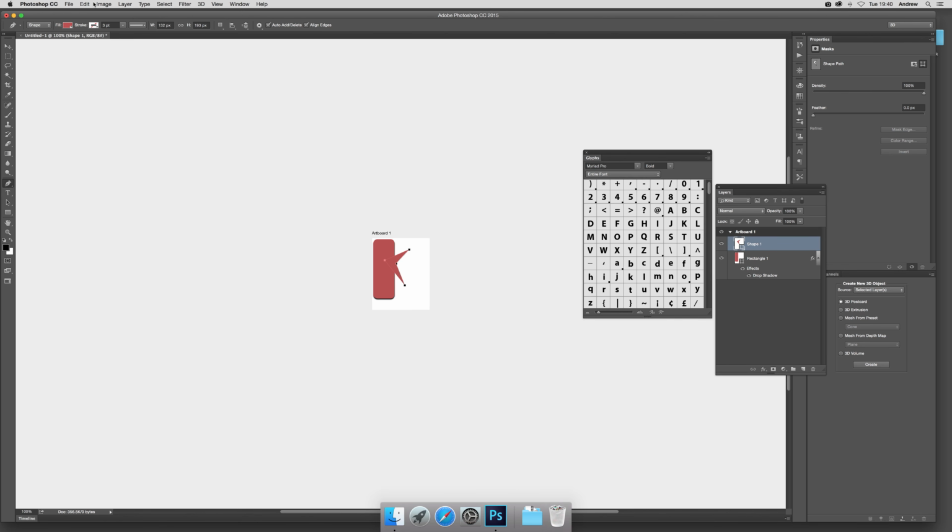Right, well that's a quick run through of the new Design Space feature. Hope you find it interesting. Maybe you might find it a really useful tool, and hopefully that'll be the case. Thank you very much.